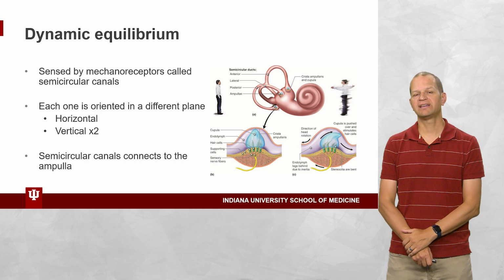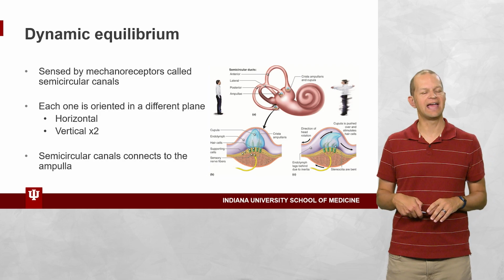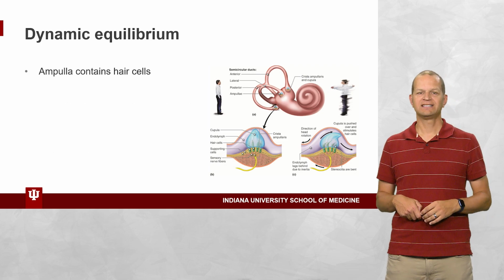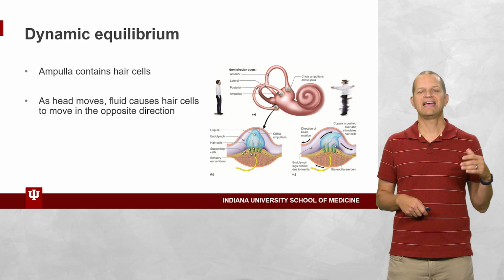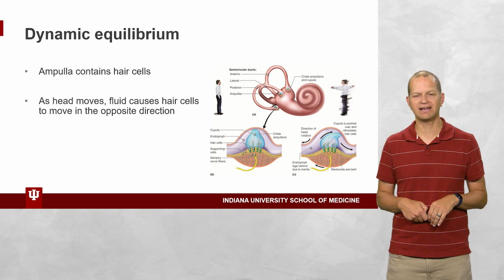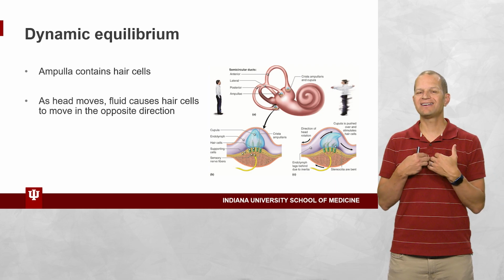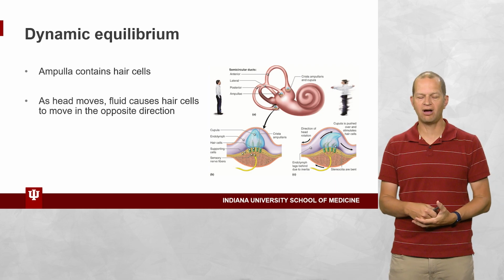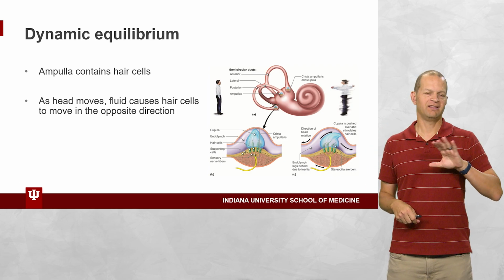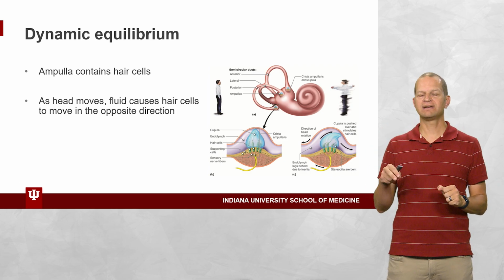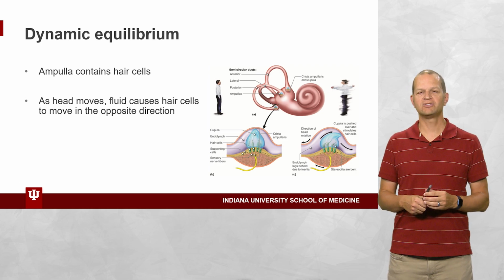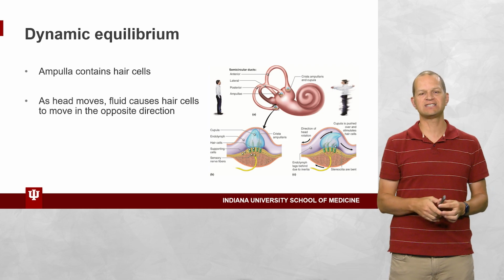The semicircular canals ultimately connect to something called the ampulla. Okay, so the ampulla contains hair cells. And as the head moves, fluid causes the hair cells to move in the opposite direction. Okay, this is very similar to acceleration in a car. So just imagine you're in a car, you're driving down the road, the light turns red, and you're not quite sure if you should stop or not. You make that decision to stop. Okay, when you stop suddenly, it feels like you're being pushed forward.